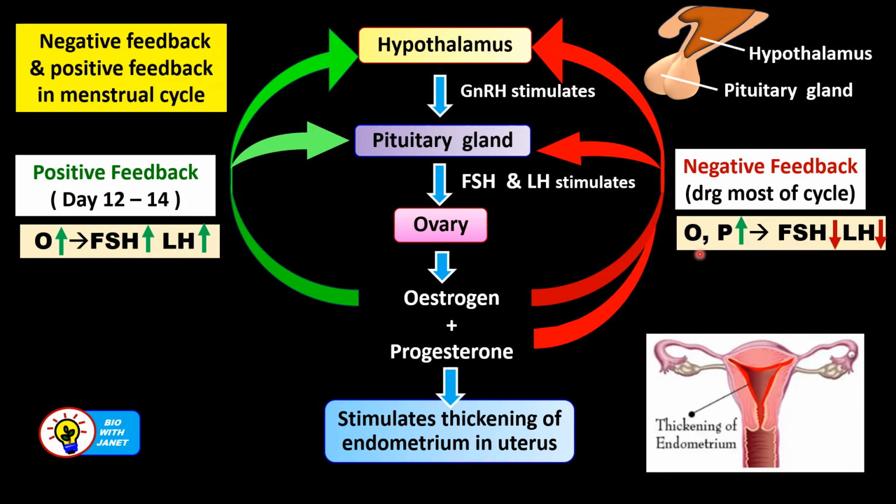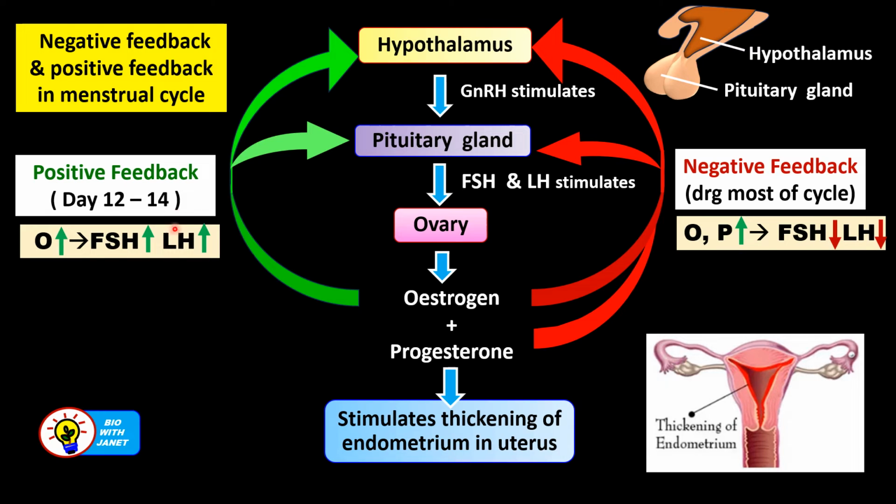So in the negative feedback mechanism, as the levels of estrogen and progesterone increase, the levels of the hormones FSH and LH will decrease. Okay, so progesterone also has the effect of inhibiting the pituitary gland and the hypothalamus, so that less FSH and LH is released. Right, now this is to prevent the growth of another follicle and another ovulation process from occurring, because there's already one follicle developing and one ovulation process, right?